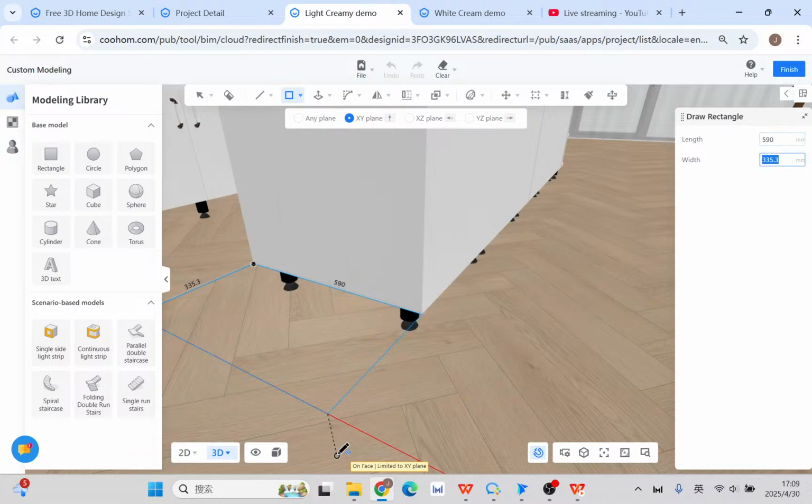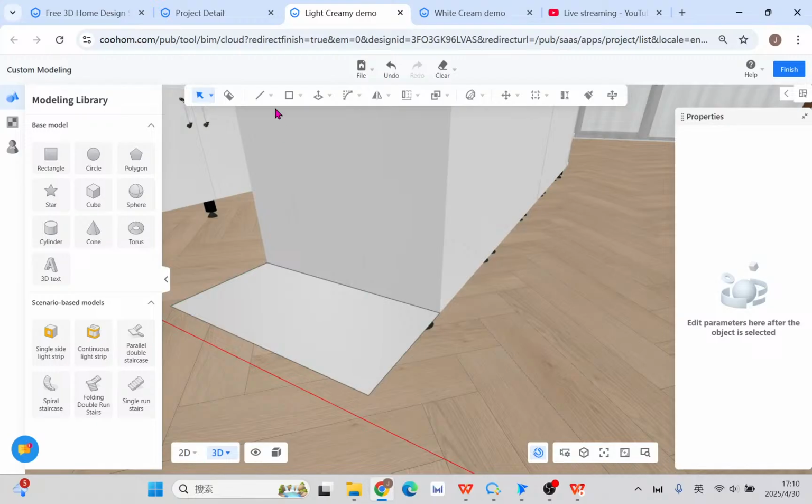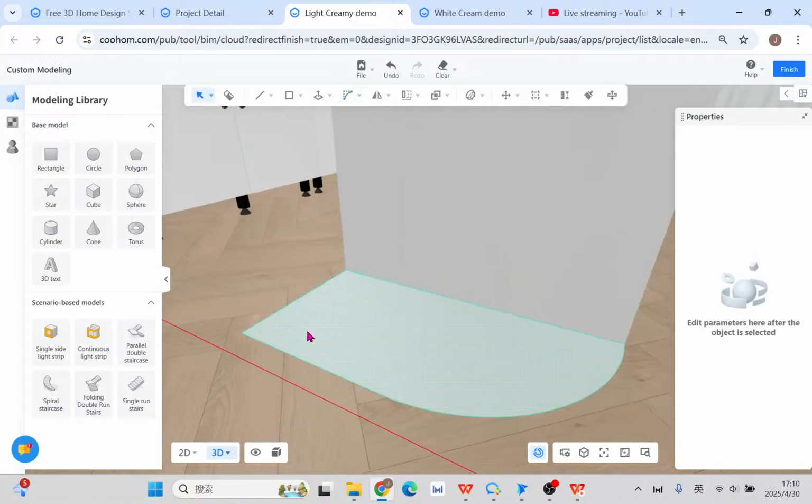I remember it is 225. Yeah, 295. And then here bevel, smooth 30. Okay, 30 fillets. Here the same, bevel.